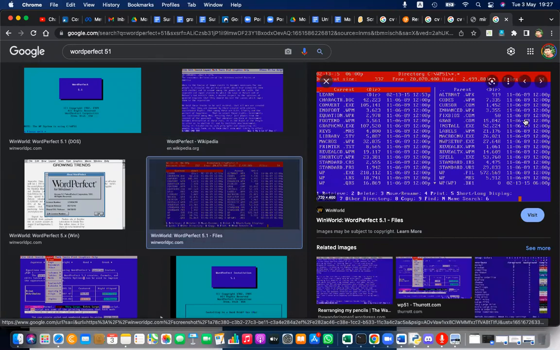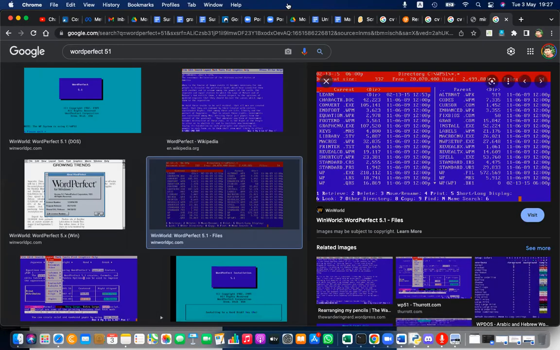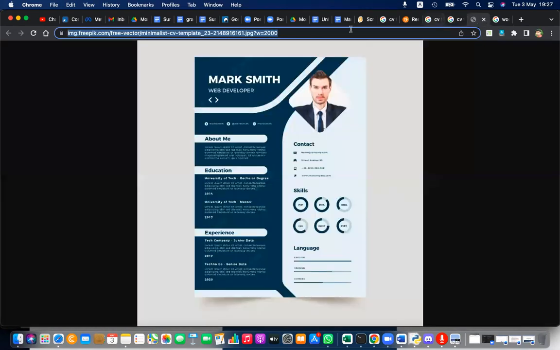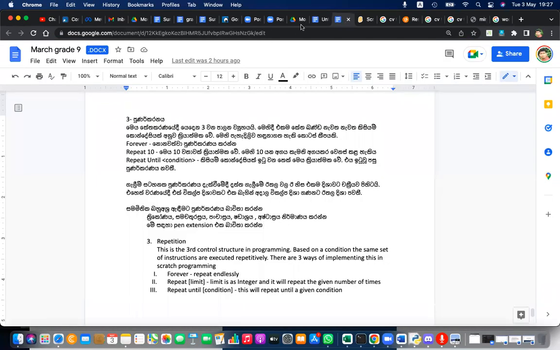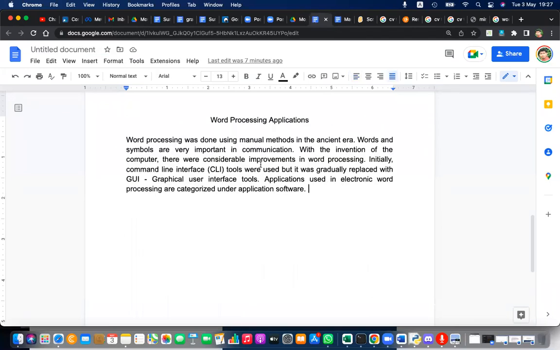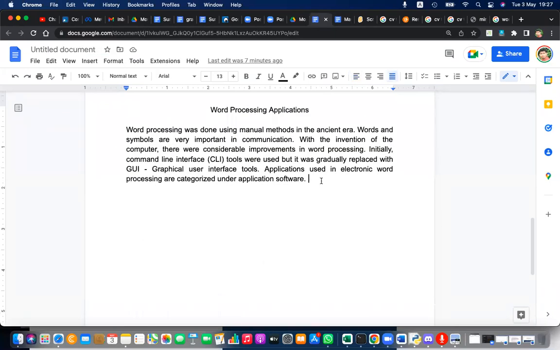But now we have some other GUI tools like Word. What are the tools that we have? Word processing tools. Can you name a few software tools that we can use? Name a few word processing software that you know.